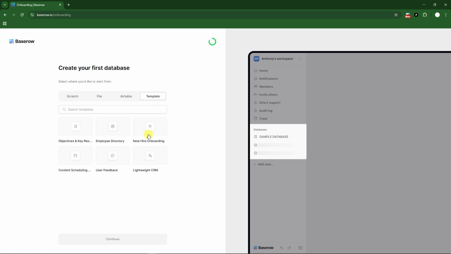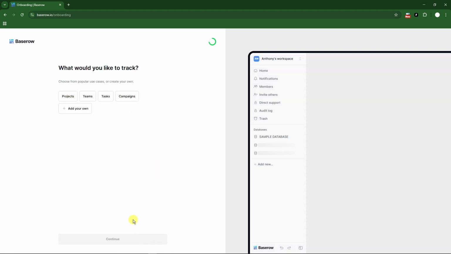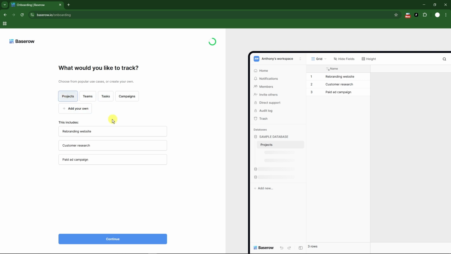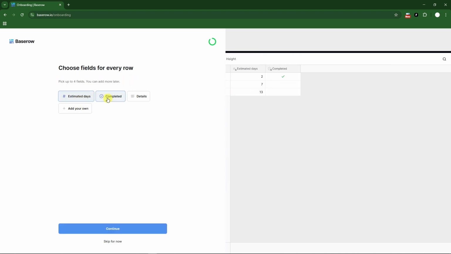You can choose this one as an employee directory, content scheduling, lightweight CRM, and so on and so forth. I'm going to go for that one for now. In here, choose the popular use cases or create your own. I'm going to go for tasks and projects for this one. Or you can just choose only one. In here, pick 4 fields. You can add more later. So for now, I'm going to go for estimated delays, completed, and details.